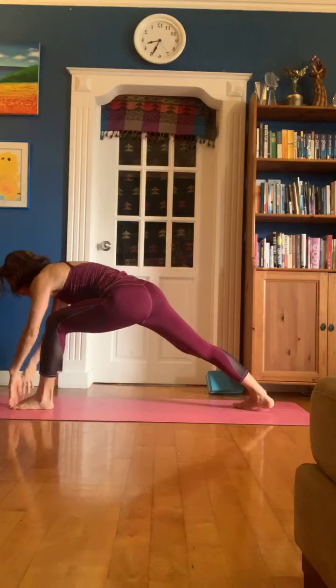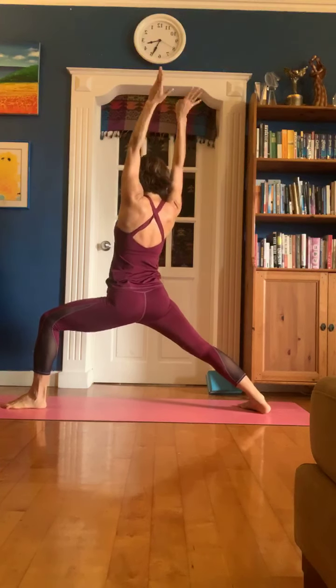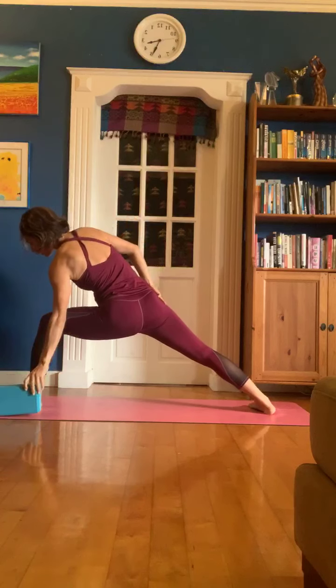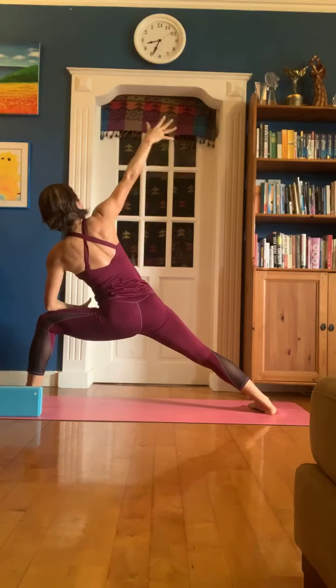Right foot forward. Warrior one. Bend the knee. Now open your arms to warrior two. If you like to use the block, this is when you can use the block. Bring your right forearm to the thigh, reach your left arm up to the ceiling.